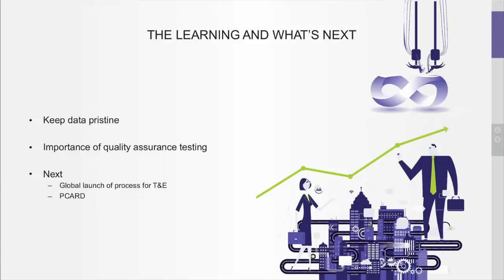Even when they were running my test data from my actual data, I was finding where, oops, I assigned that to the wrong employee. So we were able to find that kind of stuff. And then the next will be the global launch. We are in the process of launching our TMC program globally. So we'll be able to pass this information on to all the other regions, and they can use the same tool. And then my goal is to get this into the P-card aspect.